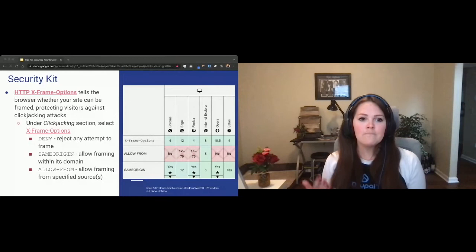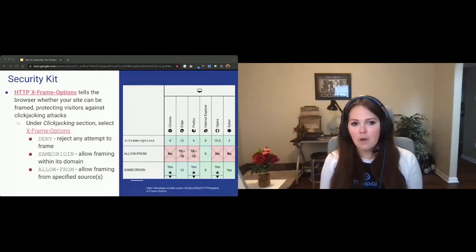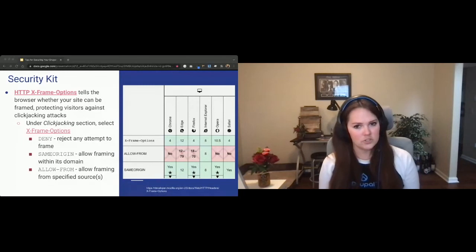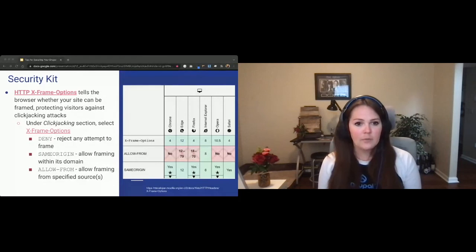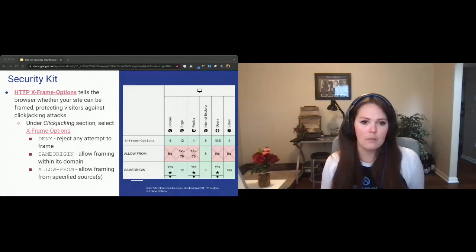option you have. I included a link to some X-Frame-Options with more information because, as you can see from the screenshot on the right side, some of these options are not always available in certain versions of browsers. So it's really important that you review these options and make the decision for what's best for your application and organization. You have the option to deny, which would reject any attempt at framing; same origin, which would be within the same domain; and then allow-from, so you can specify which sources have access to framing.